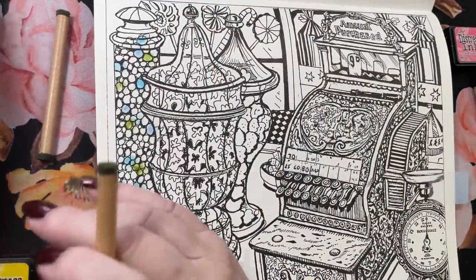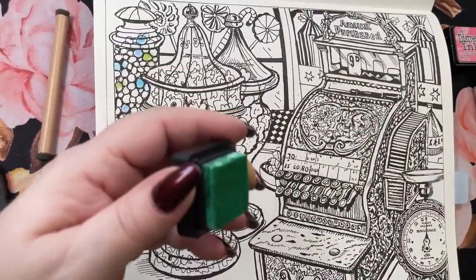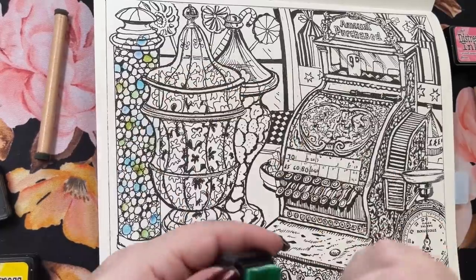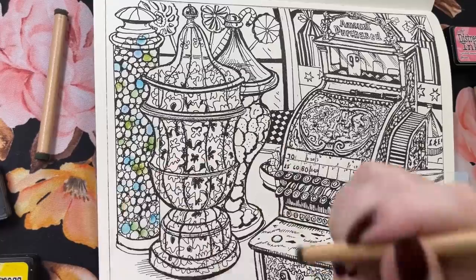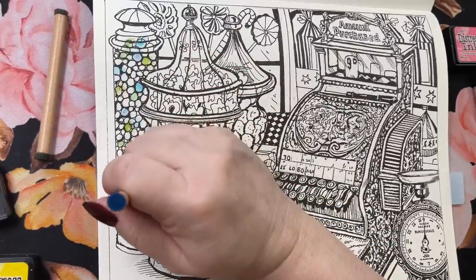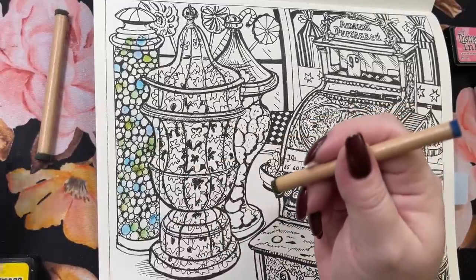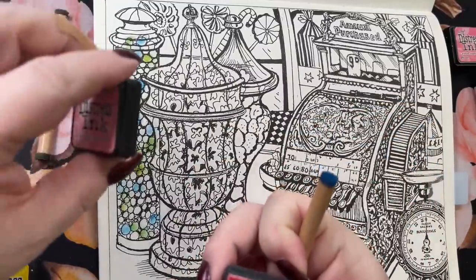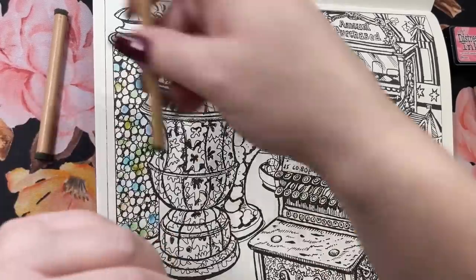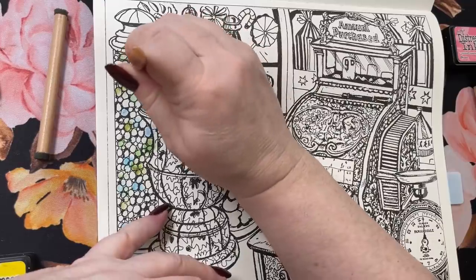We'll get this one, cracked pistachio. And we'll just tap some of that off and bring in that color. Just kind of putting the green closer to the blues, just because they are the same family. This one here is Kitsch Flamingo. I need a pink. I'm not going to work with that one. It's a bright pink. We'll put that over here.